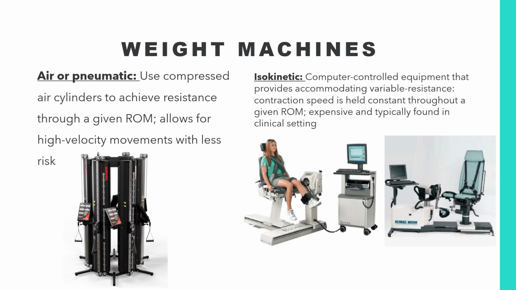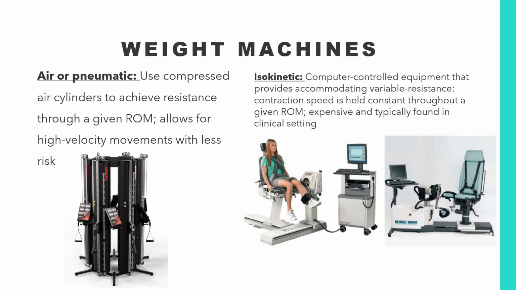Air or pneumatic machines use compressed air cylinders rather than selectable weights or external plates to add resistance. Pneumatic machines allow individuals to perform high velocity movements with a reduced risk of injury as compared with traditional resistance machines, depending on the design of the machine. Exercises can be performed in either one plane of motion or within a three-dimensional space. Each repetition is fully controlled via pressurized air, and resistance can be easily adjusted. However, one of the drawbacks is the need for an air compressor with each unit to supply the resistance.